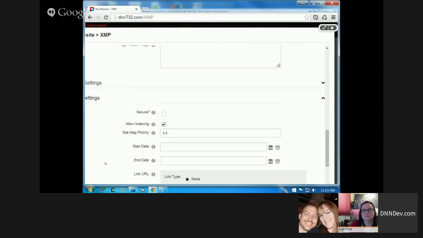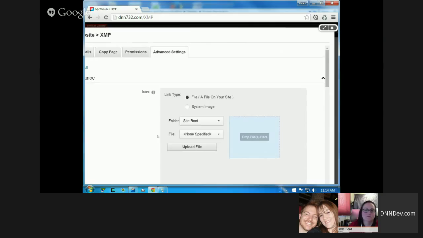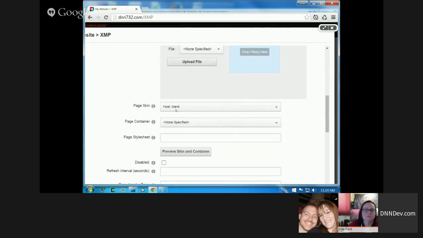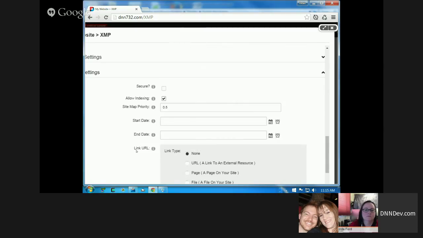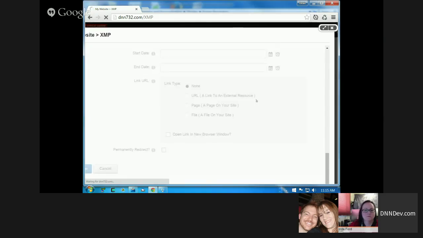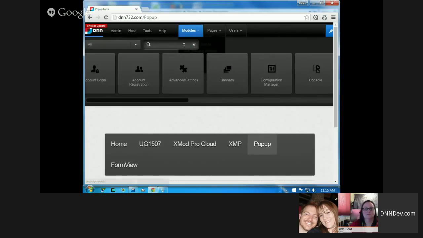Now, when you do this, because this is a blank page, it won't have the DNN toolbar. It won't have any way to do anything, essentially, except edit your module. So actually, before I do that, let me just keep this at the standard dark night, let's say, for the moment. So this is our new page, and it is called pop-up, as you can see in the URL. I'm going to add a module to this page, and surprise, surprise, it's going to be an XMod module.